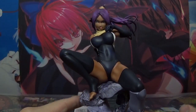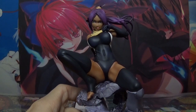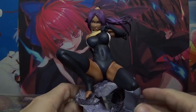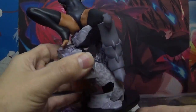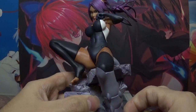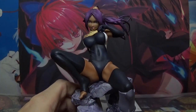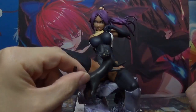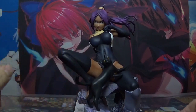Overall, an absolutely amazing, beautiful figure that I am very happy to add to my collection. There is one thing to note, it comes in 2 pieces. This whole piece is one piece. It does not detach from the base, so you cannot pose it any way that you like. It has to be displayed this particular way. But it does come with a little floater cat that you can kind of place like that on her knee.